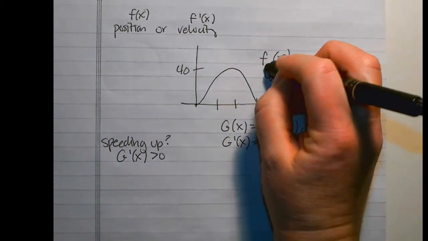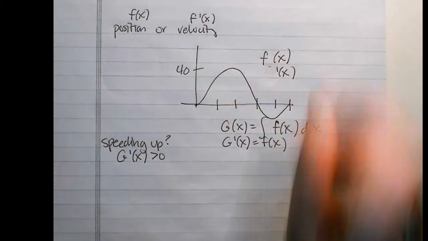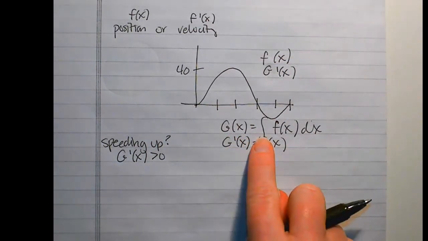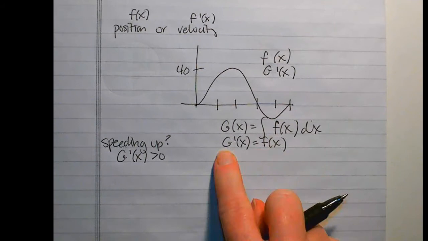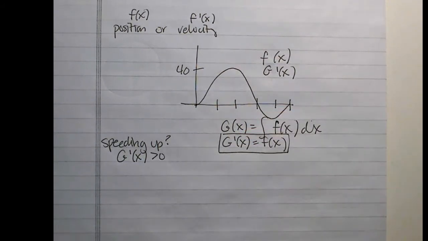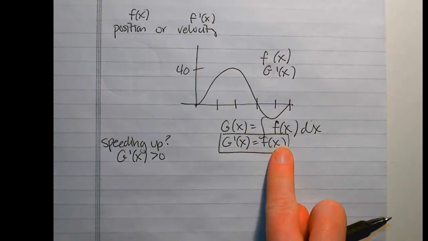So far we said this was f of x. And then we said that g of x is going to be the integral of f of x. And then we made this big connection and we wrote this down on our paper. The other stuff would have been typed out. We made this connection so we could talk about it.